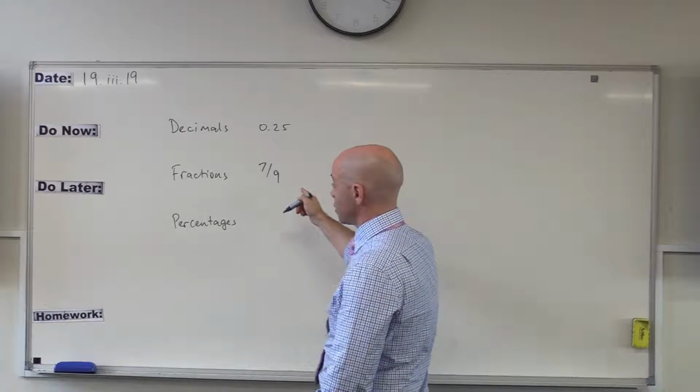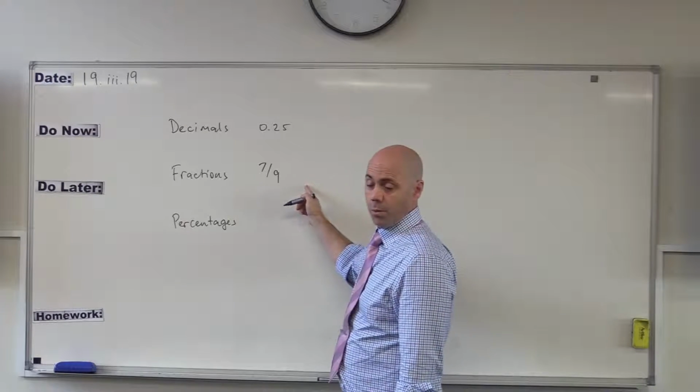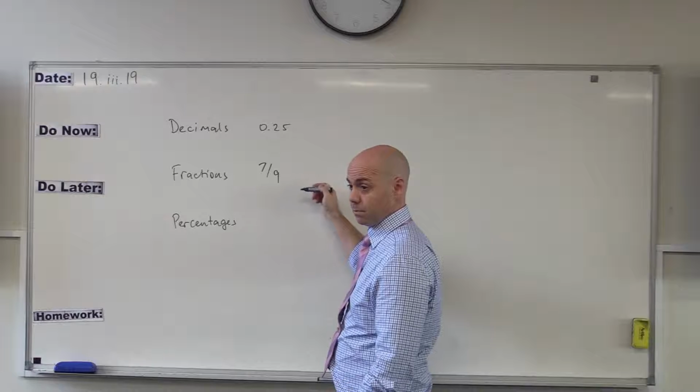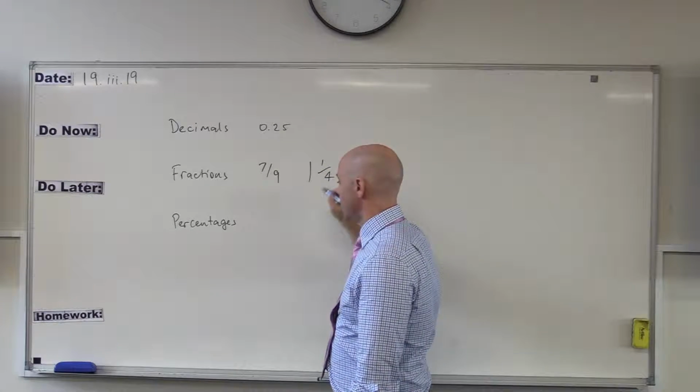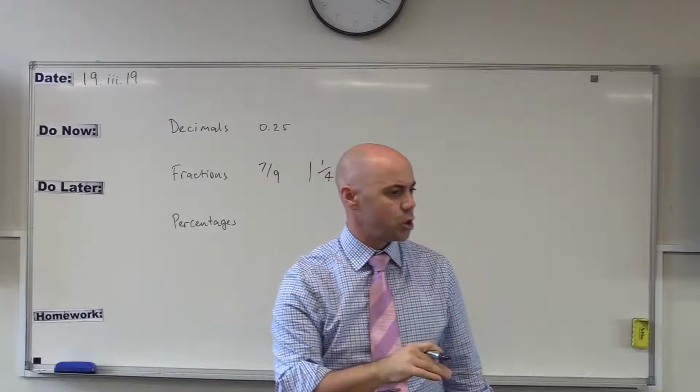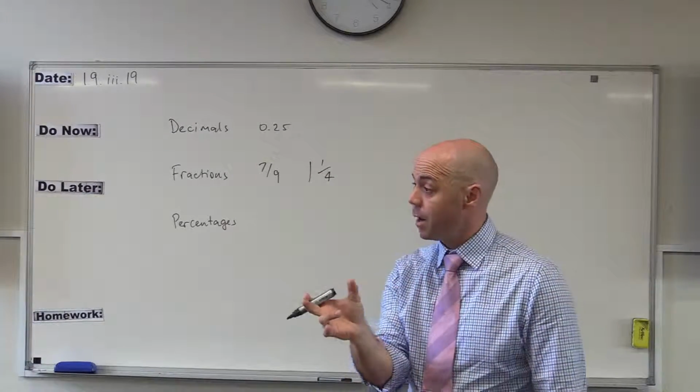We can write fractions as well with some whole number parts. What do I mean by that? Whole number like 1 and 1/4. Yeah, so you can write 1 1/4. So once again, we've still got numerator and denominator, but we've also got that whole number part at the beginning.